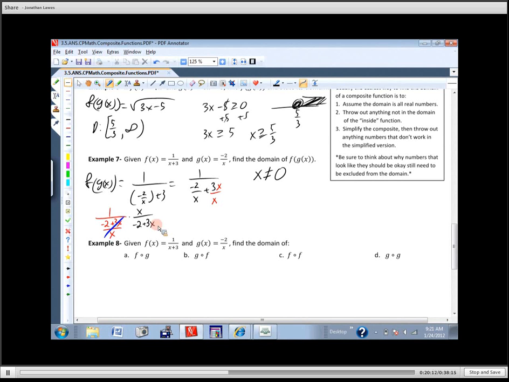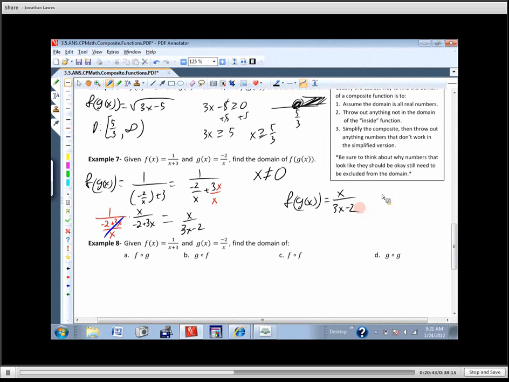Gosh, so this just got really complicated really quickly. We're going over a bunch of fractions. We're talking about domain, how to simplify complex fractions and everything. So here's the simplified version. It's just x over, now I'm going to write it this way. Is that okay? Does everybody agree that's probably the best way to write it? So here's the composite. Off to the side I'm going to say, hey, you wanted to know what f of g of x was? Here it is. It's x over 3x minus 2.